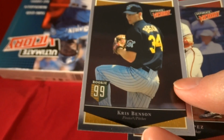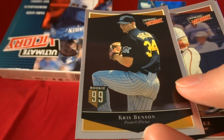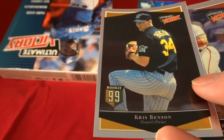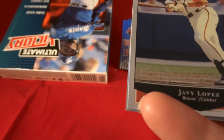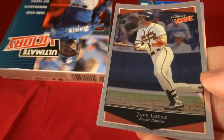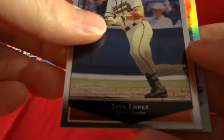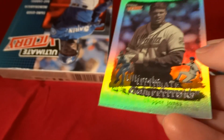I grew up outside of Pittsburgh. Chris Benson was a beast. Pirates were awful. Everybody had their everything bet on this kid to save the franchise. Guess what? One good player can't save a franchise. Javi Lopez. Again, I was a Braves fan, so cool. And an insert is... Oh, Chipper. Nice.